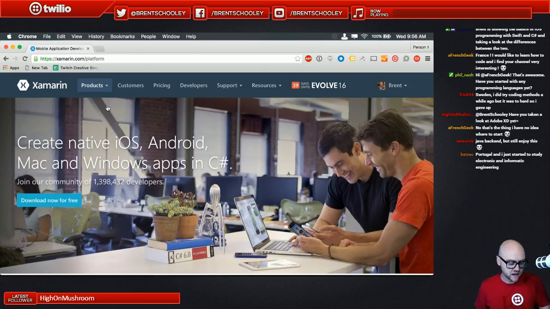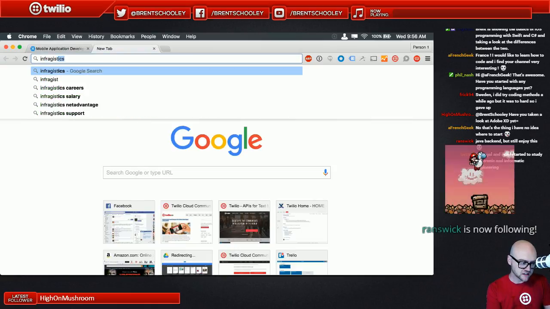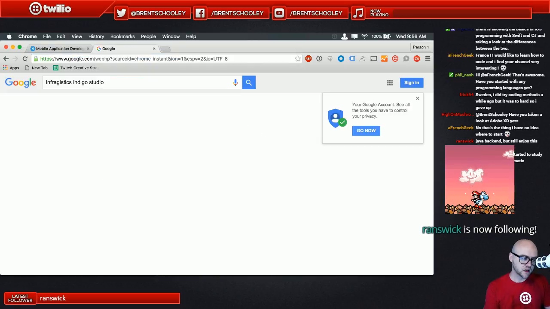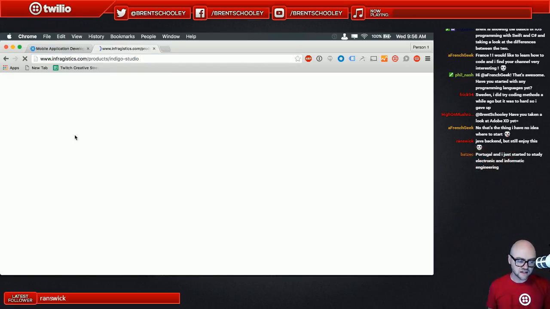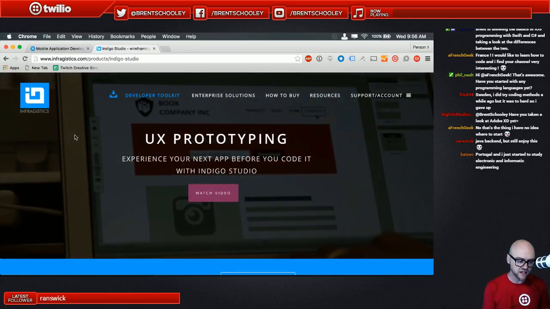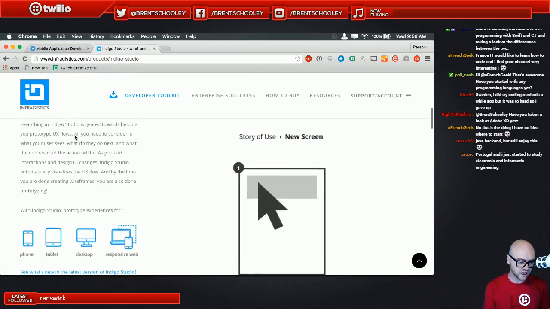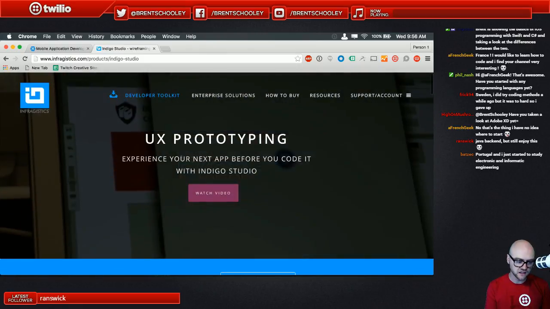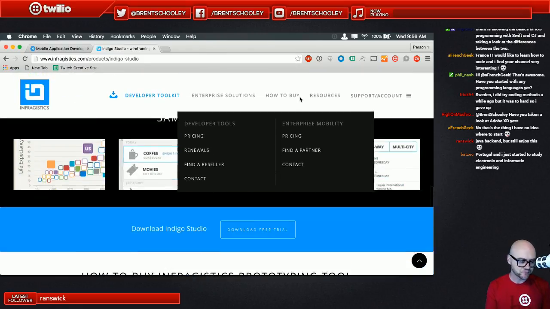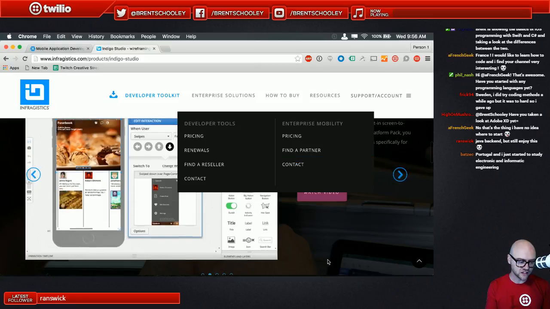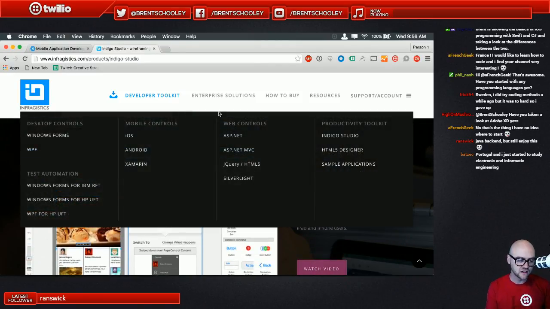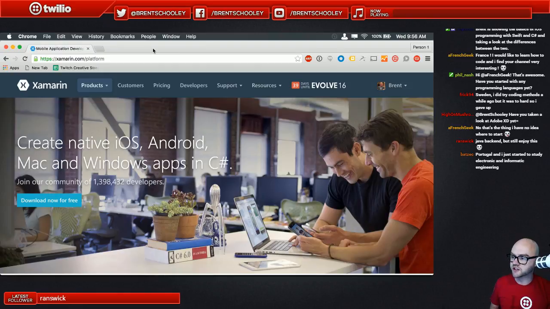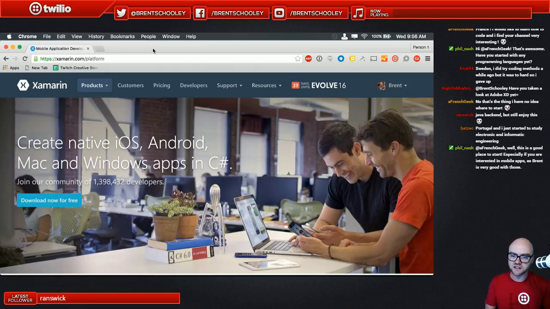I worked for a company called Infragistics that has a tool called Indigo Studio that I'll show real quick. That is a UX tool for prototyping applications. I actually built a prototype that ships with it, and I think this is a great tool for that sort of thing. I am curious to see what Adobe has been up to with that. I am going to take a look at that sometime this week. I do have some crazy work to catch up on.